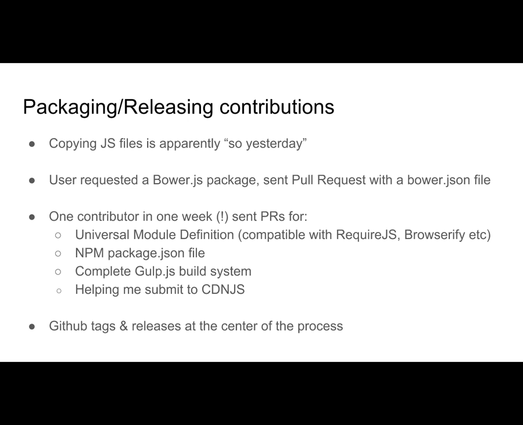All I have to do is type gulp minor, and it automatically goes and updates the version in the package files, git tags it, uploads it, notifies npm. Cool. And he showed me how to submit it to CDN.js. So CDN.js is the content distribution network for JavaScript. So now anybody can just paste in one little line of code at the top of their file and have access to PivotTable.js. So I didn't do any of that.